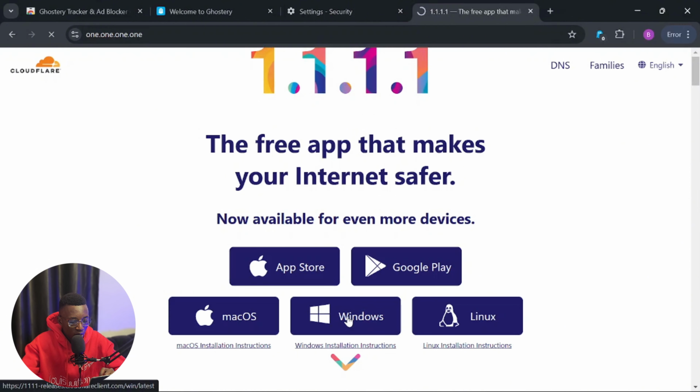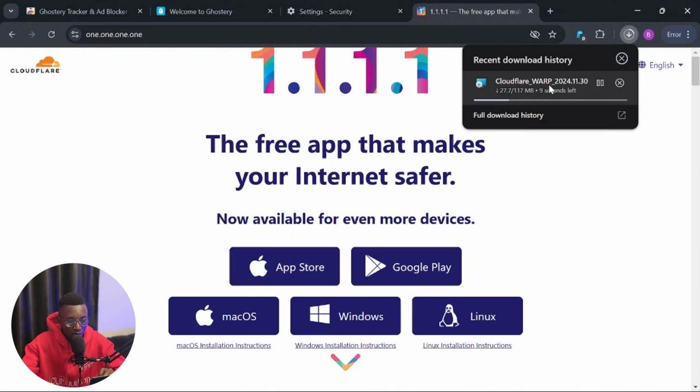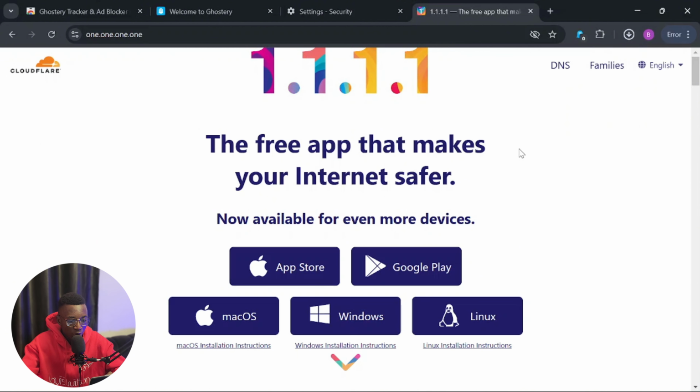I'm using Windows, so I'm just going to click Windows right here. As you can see, it's downloading already and it's running pretty fast. Now it's done and I'm just going to wait for it to show me the notification. Then I go over to my file folder and get it installed, right? That's all you need to do.